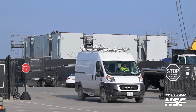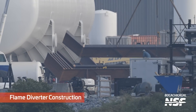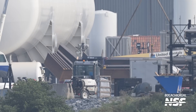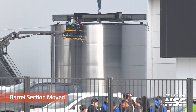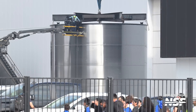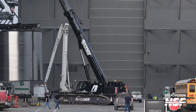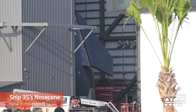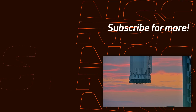Scooting over to the assembly area - work continues on Pad B's orbital launch mount. There's some flame diverter construction assembled on the side as one big unit before it's moved into its final position. A barrel section is being moved with a barrel section spreader. There's a cool black Buckner crane there - I wonder if they got a special black crane to fit in better at SpaceX. There's a nose cone in the high bay, and those new flap designs look a little bit crazy, but I like it.